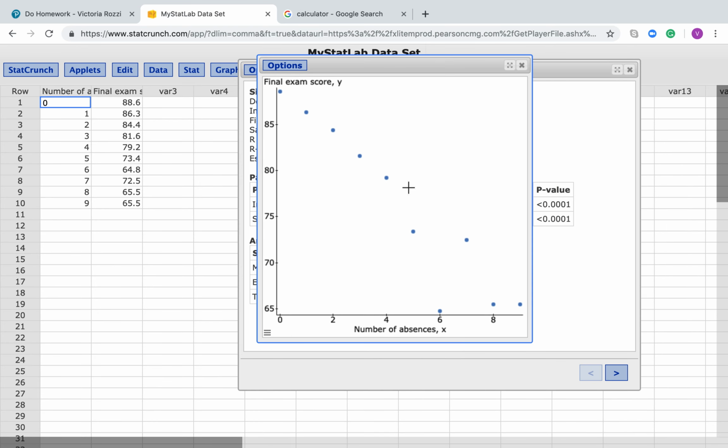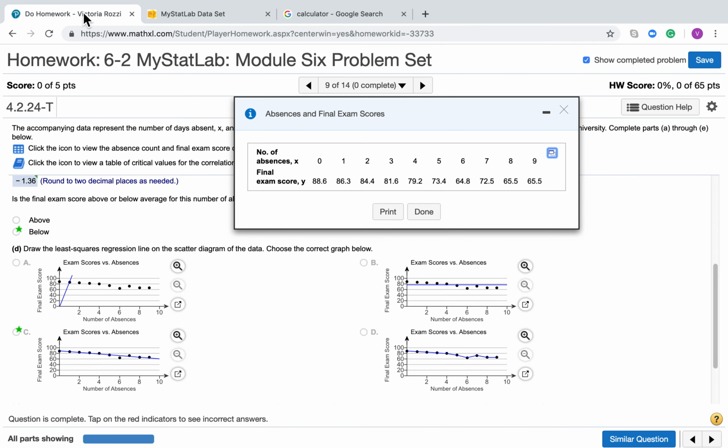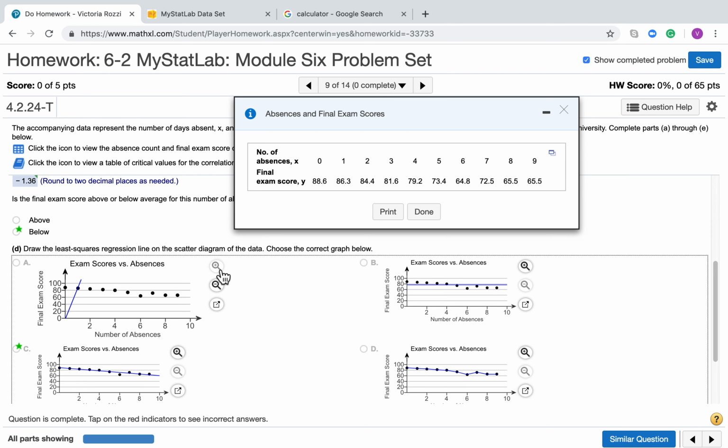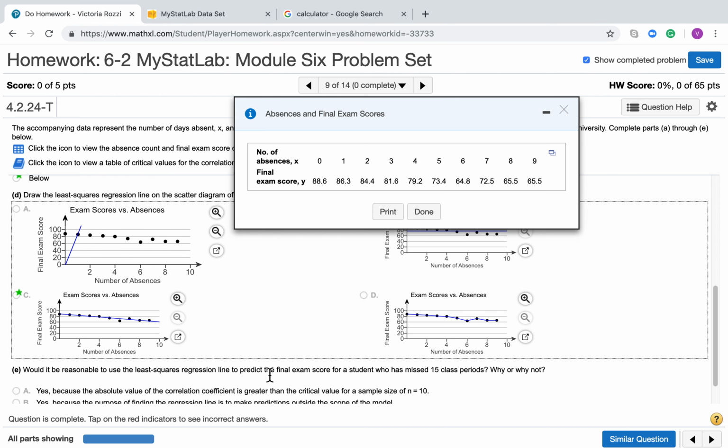So if you first look here, you first are looking for a graph that goes down from left to right. And it seems like all of them are kind of going down from left to right here. But you'll know exactly which one it is. If you look here, this one is definitely not the least squares regression line because it doesn't fit the data very well at all. This one is a straight line, again, does not fit the data very well, and it's completely horizontal. This one, they're just going ahead and connecting data points, so therefore that cannot be the least squares regression line, so that's why it has to be C. This is what we call the line of best fit.